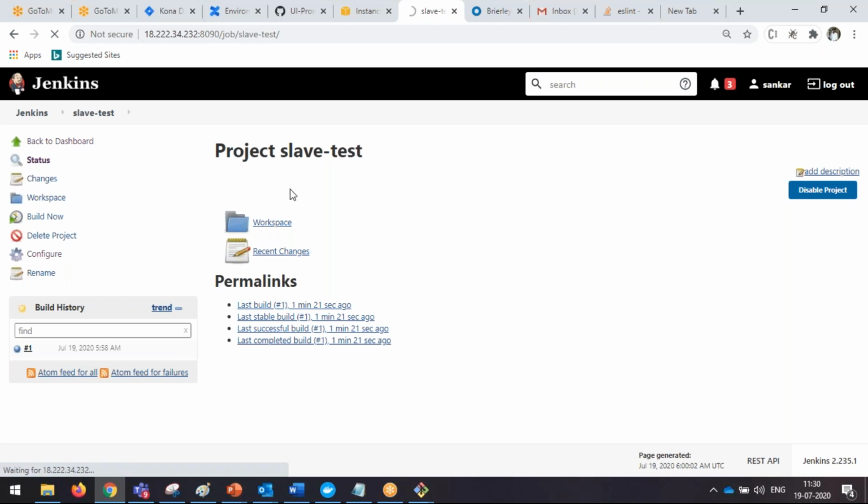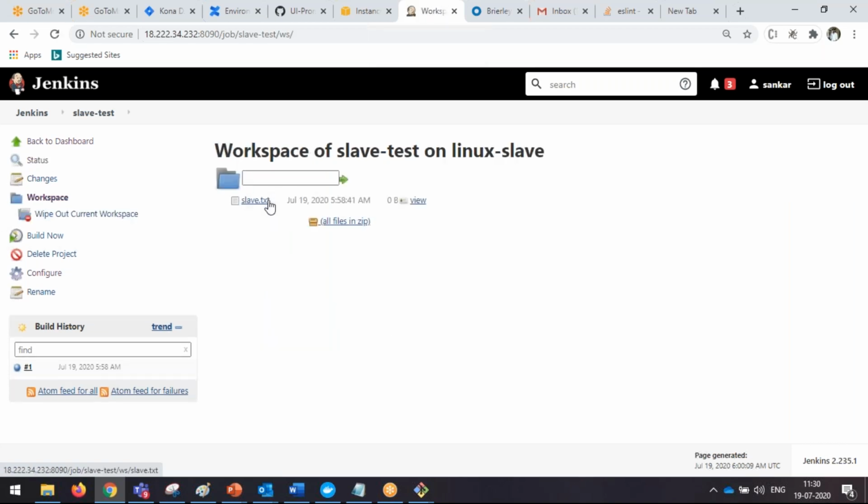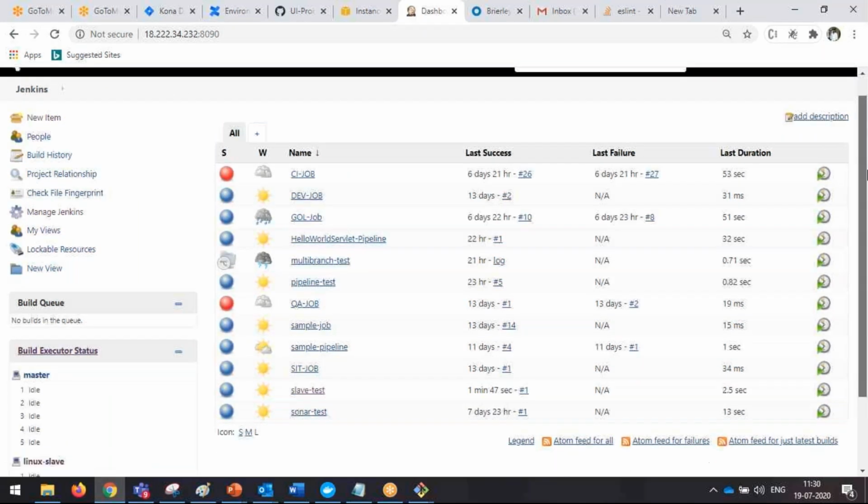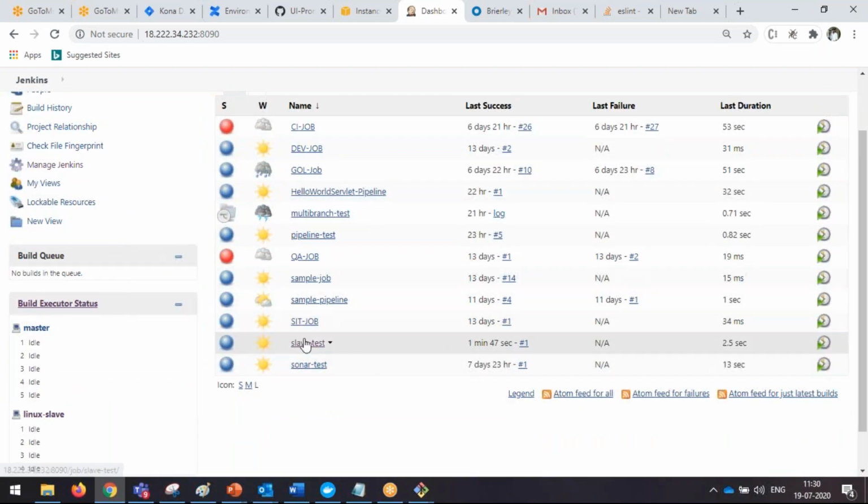You don't bother about it. Simply you can go here and verify the information. That's the advantage of the master and slave concept. You don't need to go to the slave machines to verify things. Now one more point from the slave side is that it is a straight away step. Straight away step is nothing but on the slave test.